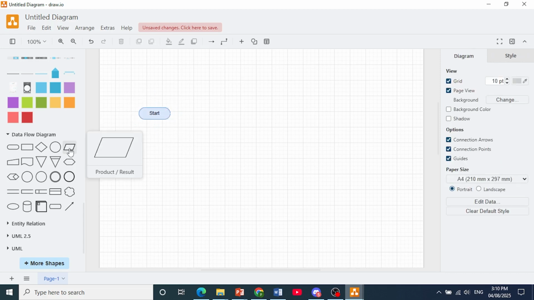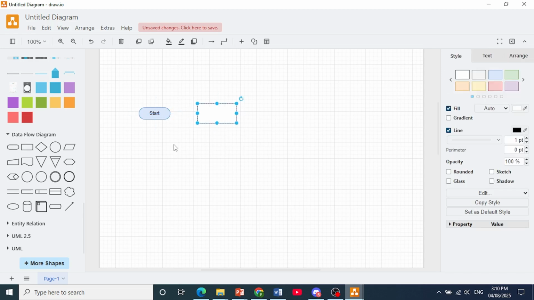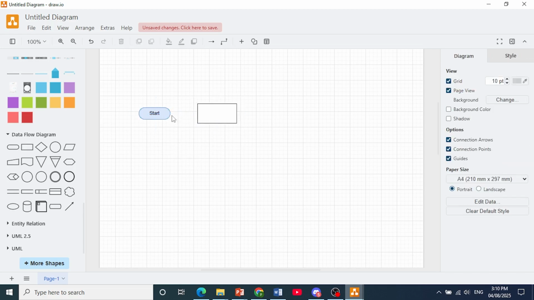Now, let's say we want to add an activity or process. So there we go. I'll bring in this shape right here. And to go ahead and connect them with an arrow, if I hover over this shape, you'll see different connection points, right? So I'll come to this connection point, and when I hover my mouse over there, you can see there's a green circle. So I can click here and drag an arrow out, and I can even connect it to this shape right here.